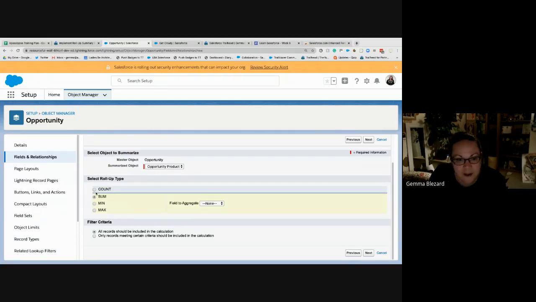Then on the right-hand side, for those of you who are experiencing issues, look what happens here. When you change the roll-up type, your drop-down is enabled and disabled. So just check and make sure that you've selected the correct roll-up type. And if you have got issues with this changing, it's worth knowing this is a JavaScript function. Otherwise, it wouldn't be enabling and disabling based on what you select. So you might find reloading the page helps, or clearing your browser history can help as well. So we're going to sum the total price.